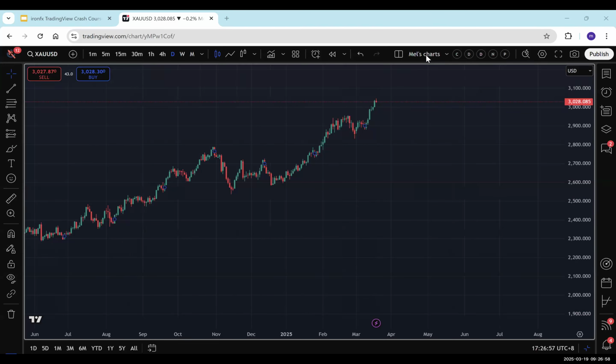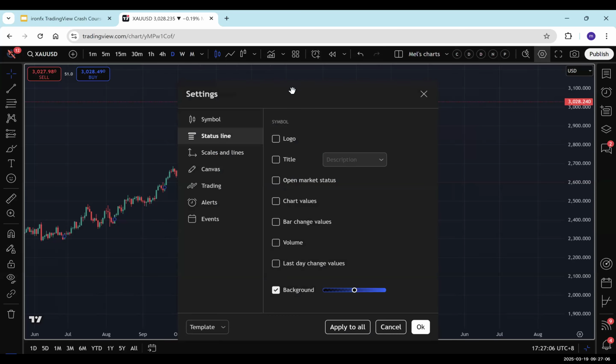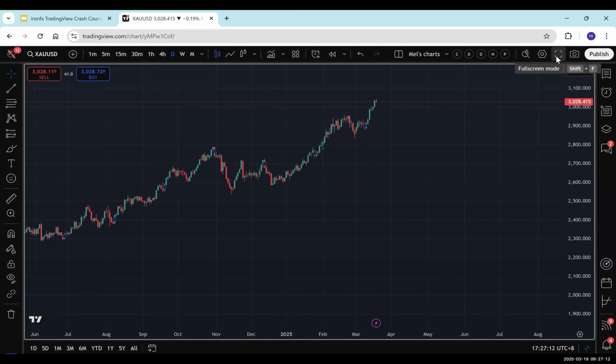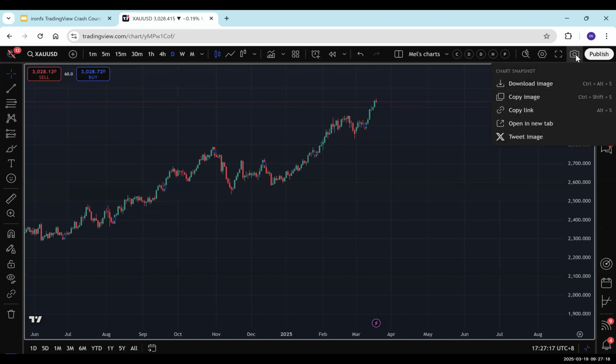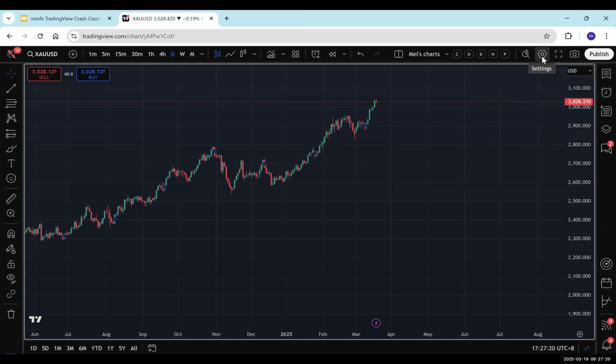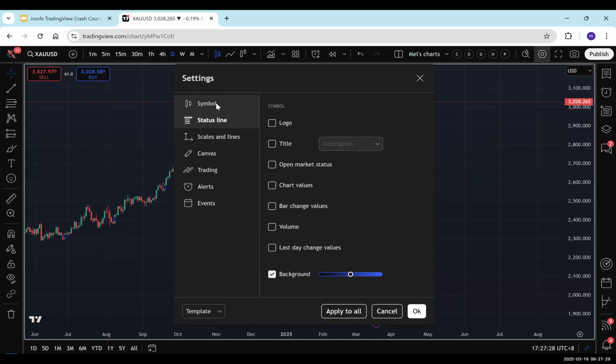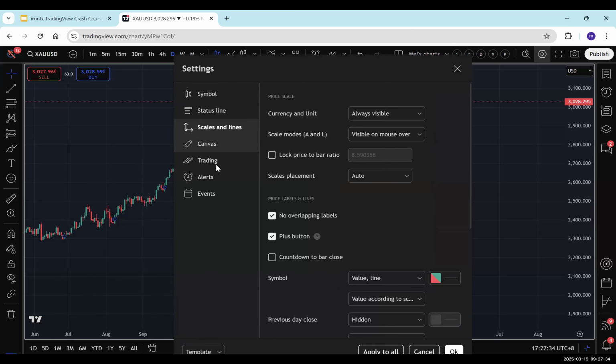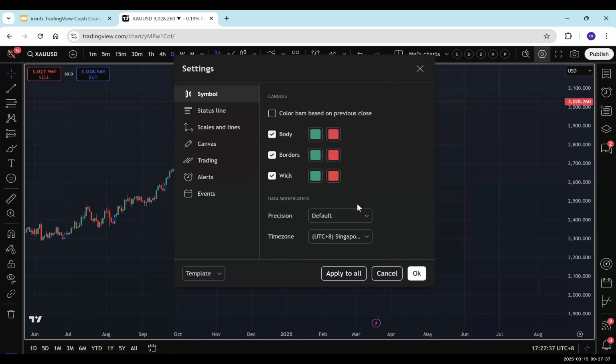Chart settings, yes, that was a question from earlier. I think it's this one. So there's a settings symbol over here, right beside the full screen mode. This is the snapshot that we talked about earlier, the capture image. And right beside the full screen mode, you have the settings and the symbol. Over here, that's where you can adjust the colors and everything.